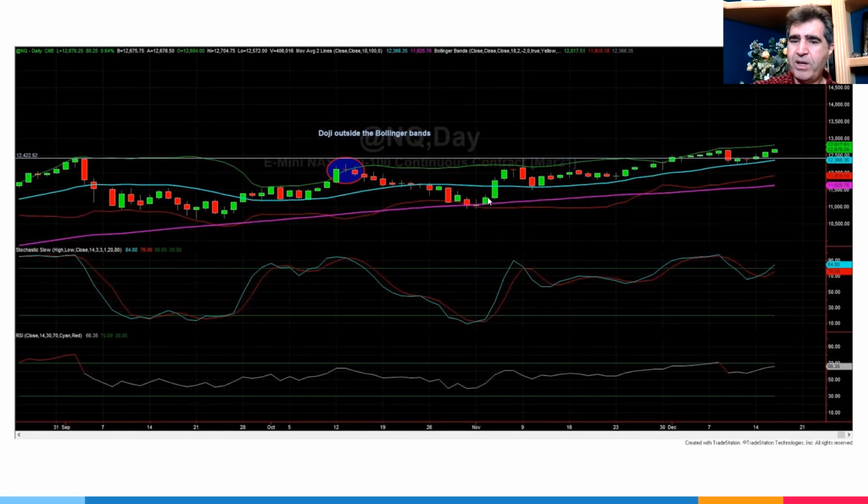We have this bar, and then we continued. We went from the 100-day moving average, and we went past 18 and went again to the next Bollinger Band. So basically, this is how I use it, especially in futures, but you could use the same in options or stocks. But dojis for me are very important.